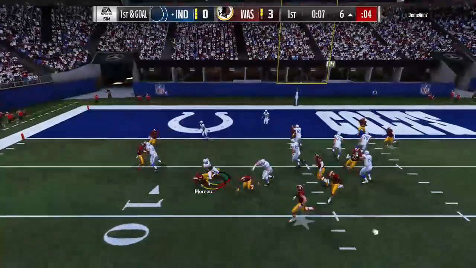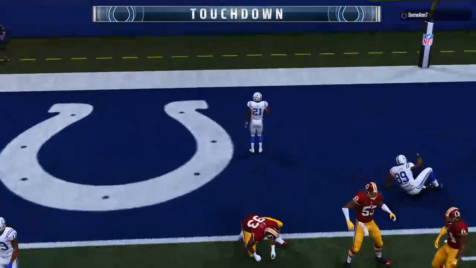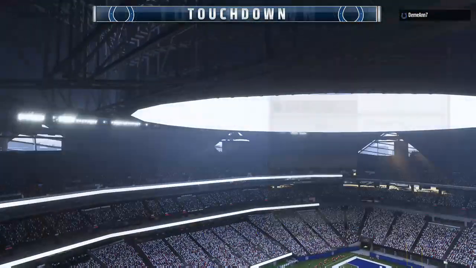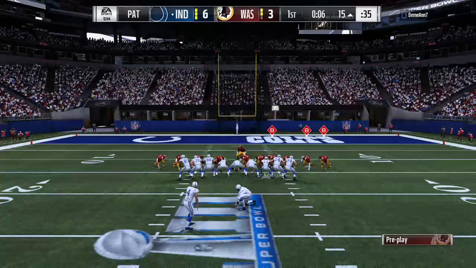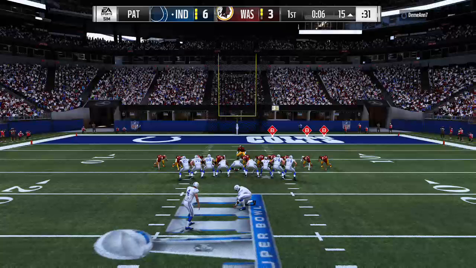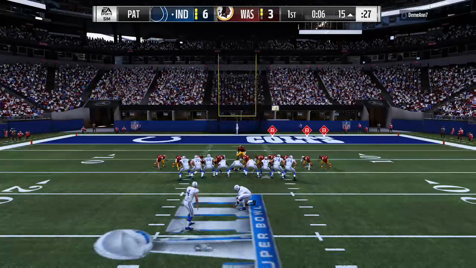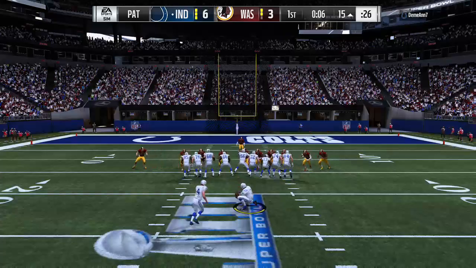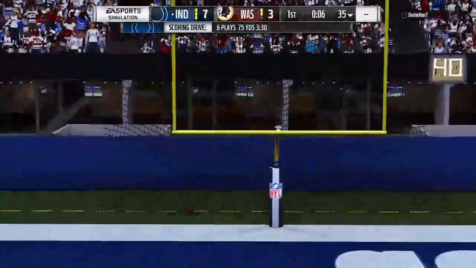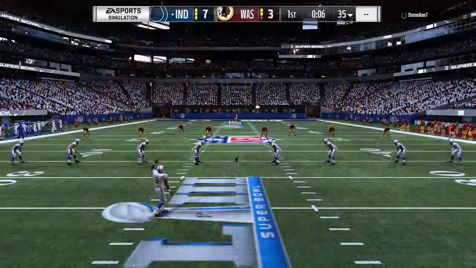They run with Hines. And he will fight his way into the end zone for a touchdown. With the first touchdown of Super Bowl 53. And the Colts are going to take a first quarter lead. Singletary connecting on the extra point, and that makes it a 7-3 lead.